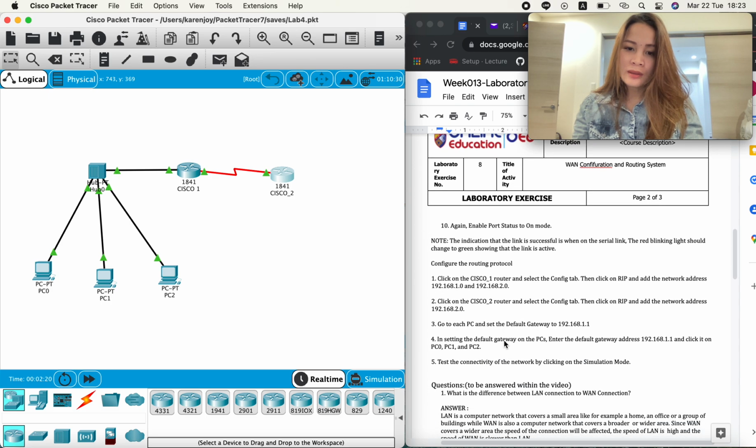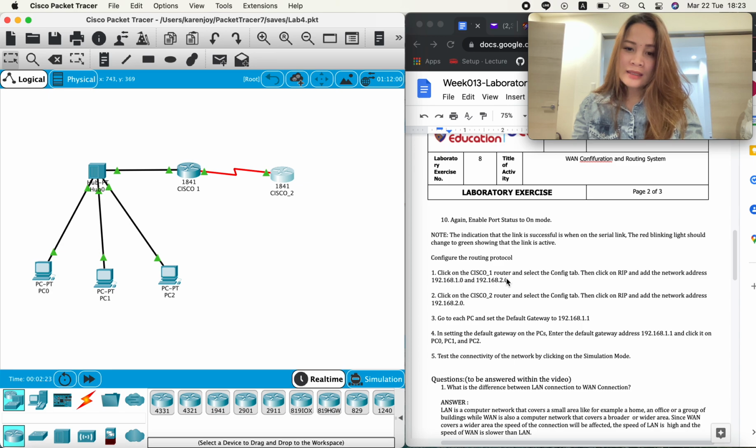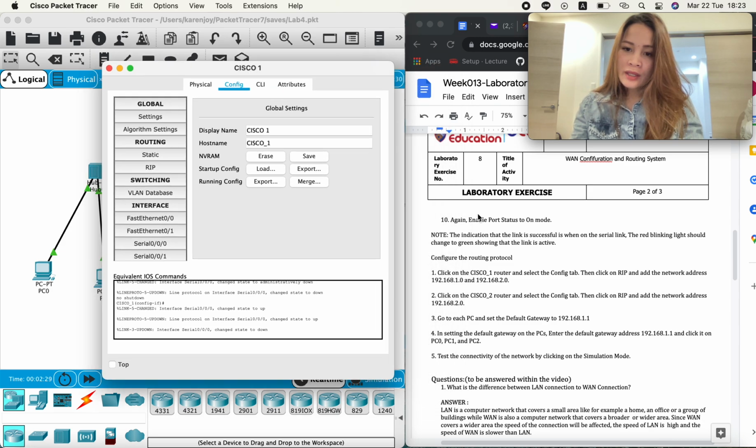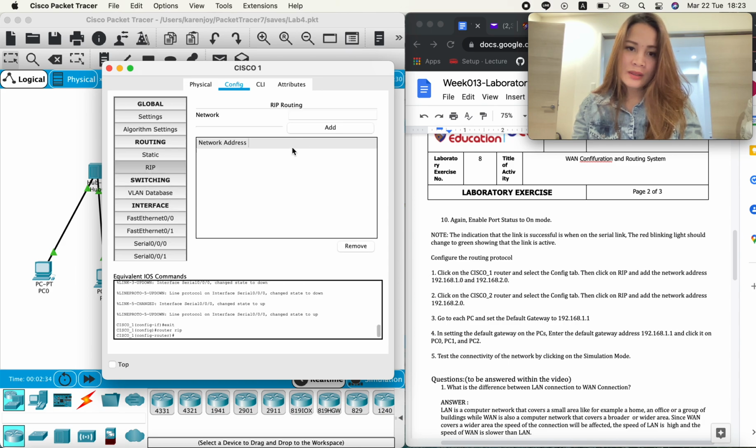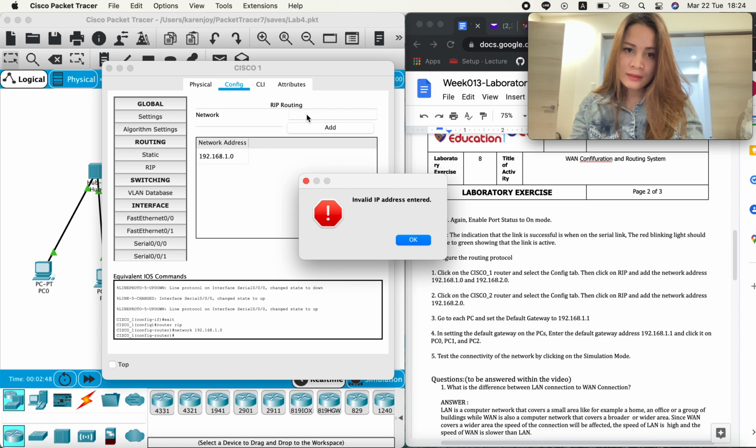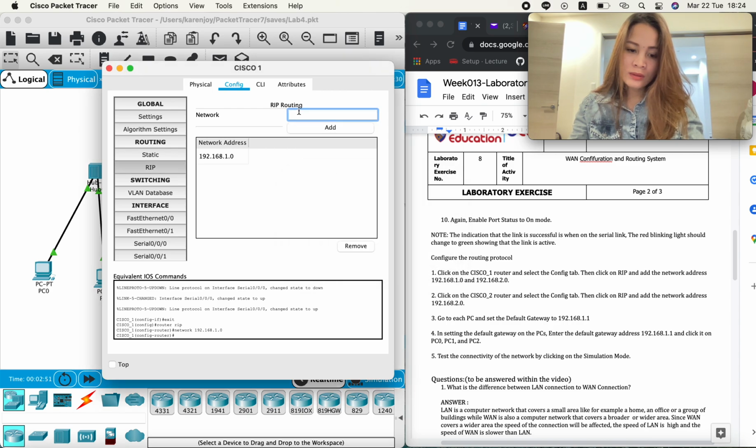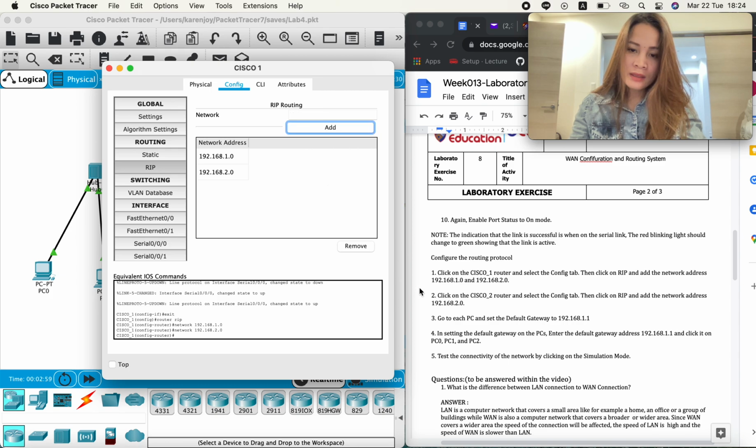Configure the routing protocol. Click on the Cisco WAN router and select the config tab. Okay, and then click the RIP and then add the network address. RIP network address 1.0, and 2.0, right? 1.0, 2.0, yep, add.